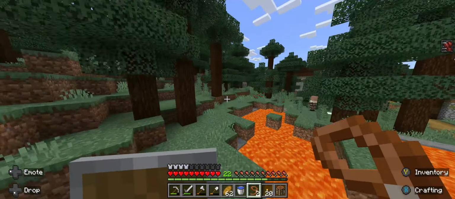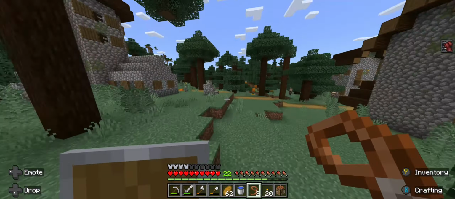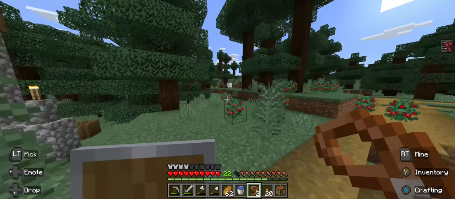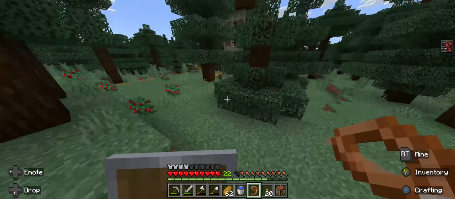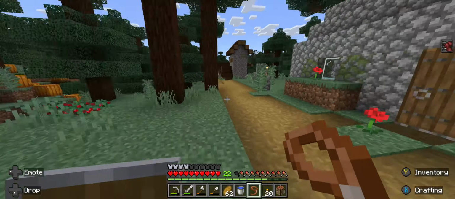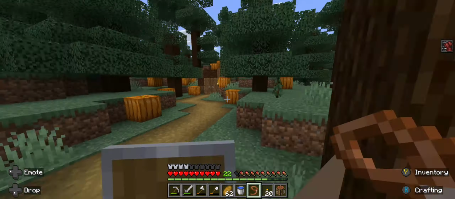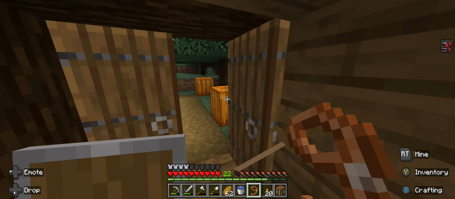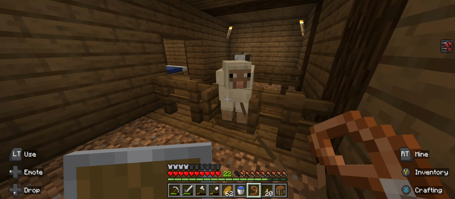Okay. Can I find one of the guys that I'm trying to find? Because I need you for my house. So please, cooperate. Thank you. Come here, sheep. Let's go, sheep. You're coming to my house now. You're safe from the wolves outside. Let's go. Sheep, come here. Get in your new pen. Oh, sorry.